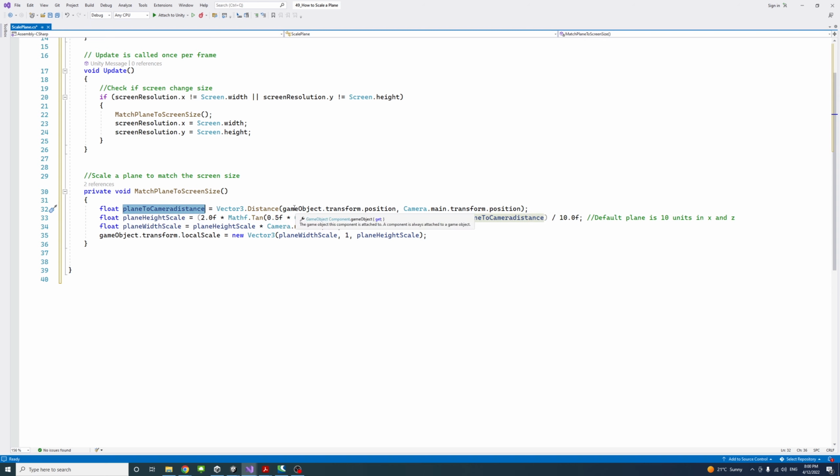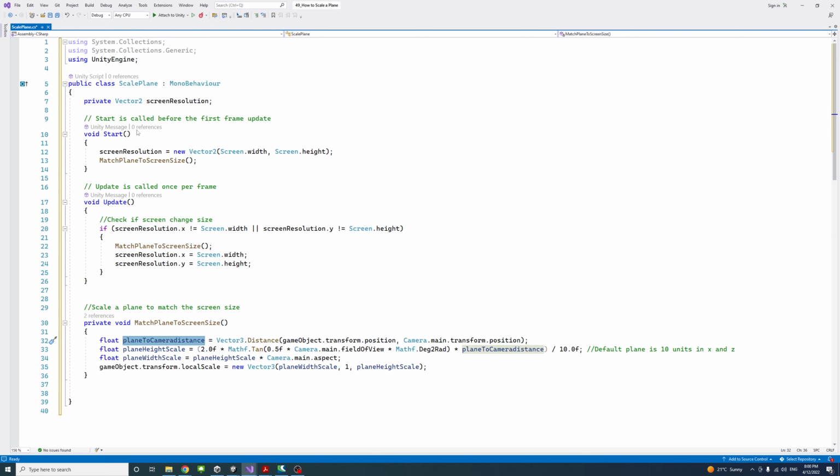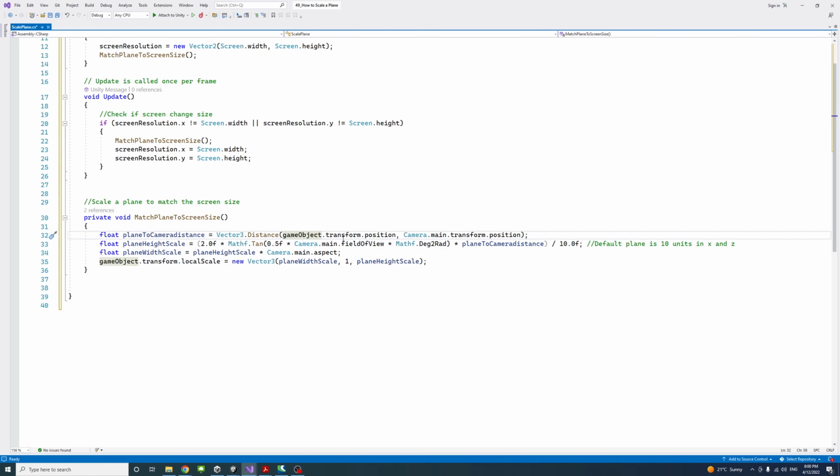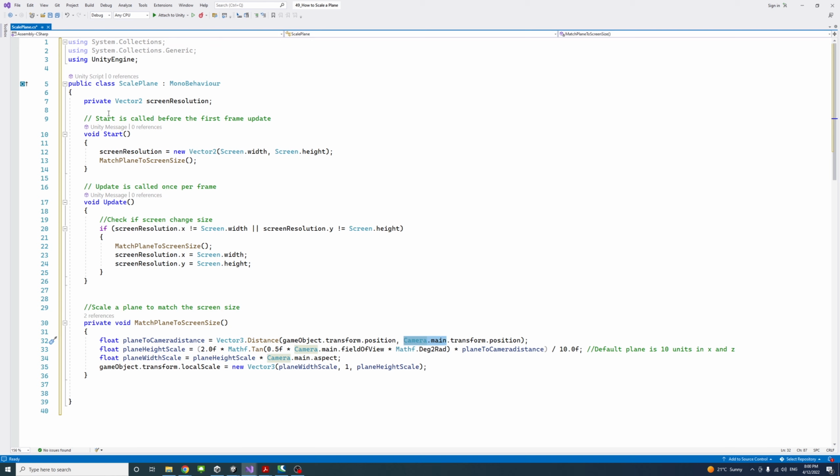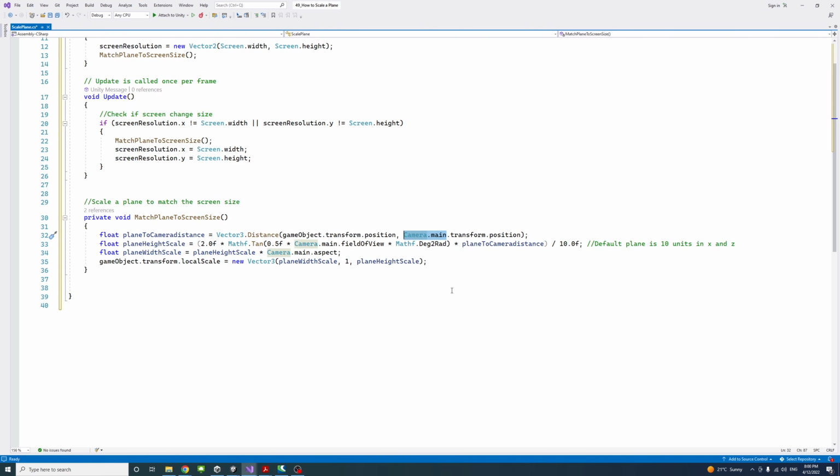You pass the location of the plane, which is the current game object because the script is attached to the plane, so we can just call gameObject.transform.position. Then we get the position of the camera using Camera.main.transform.position. Because I'm using only the default main camera, I can just call Camera.main. But if you're using another camera, you can, for example, add that camera as a public variable, assign it there, and call it from here.